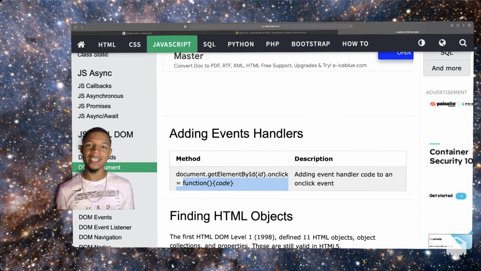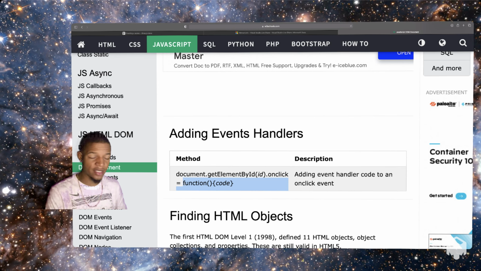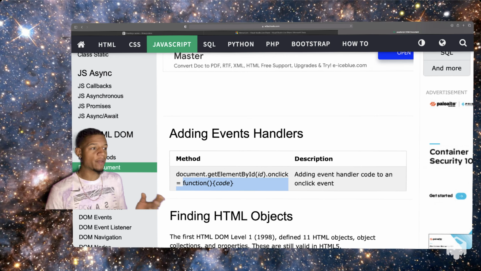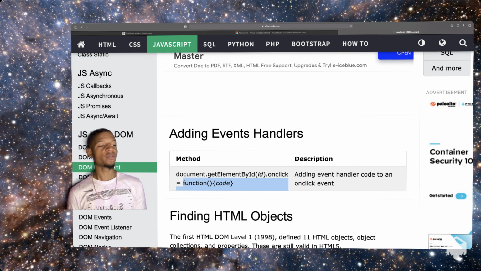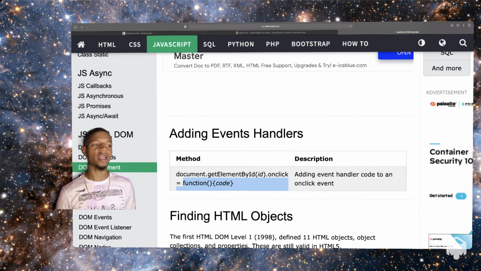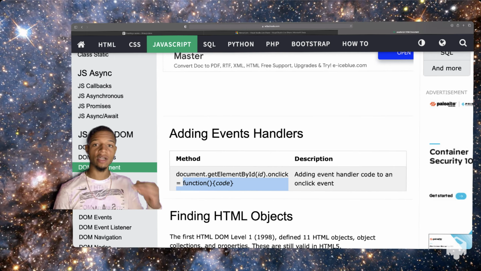What is a function again? It's a set of actions. It's just actions. It's a procedure. So onClick, run these procedures is basically what this says. You can tell the document to grab you an H1 and say, when this H1 is clicked on, run this set of code.